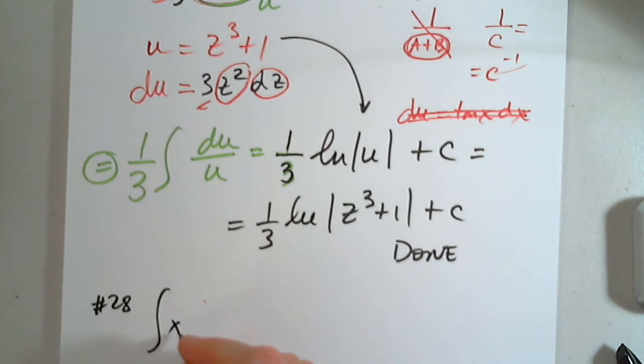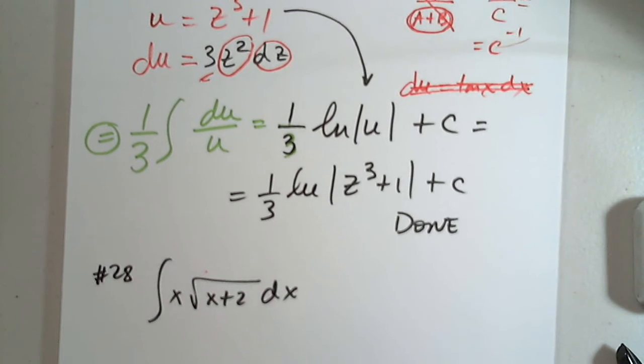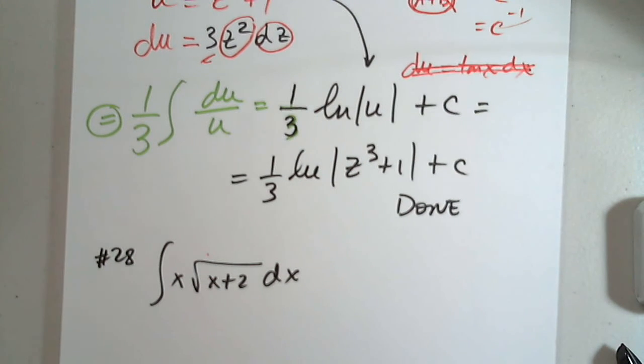28. The integral of x times the square root of x plus 2 dx. So these substitutions not only teach us the rule and how to integrate, but also how to look at functions. So look at this function and tell me what you like and what you don't like about it. You know it's not a scientific way. I'm just teaching you the simplest possible way to look at the function. Like the x, don't like the square root.